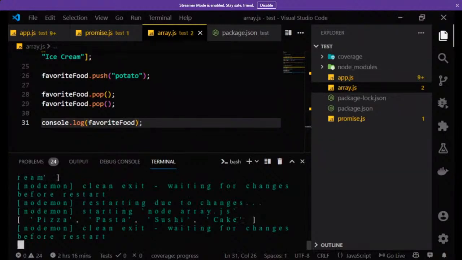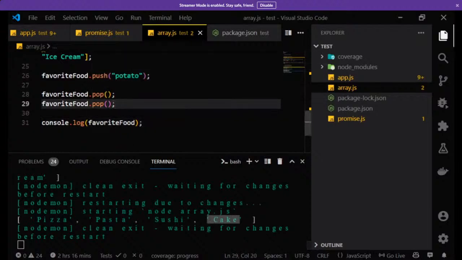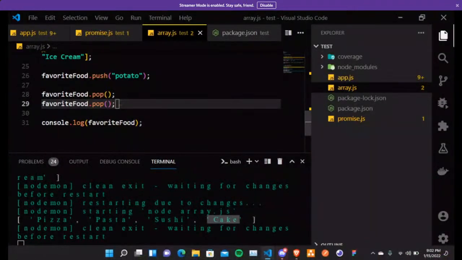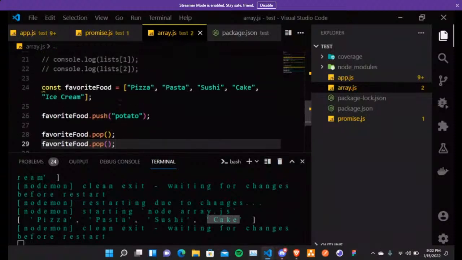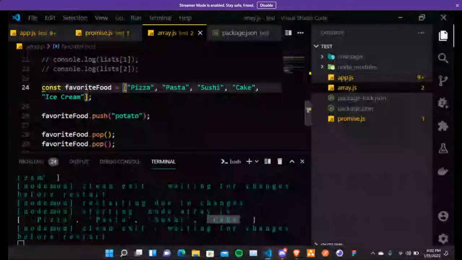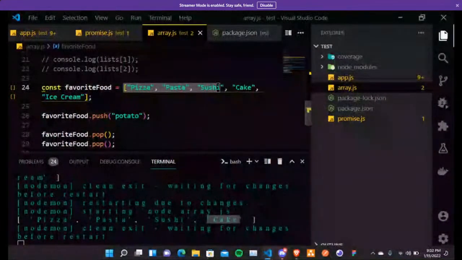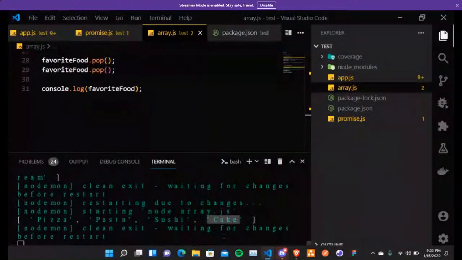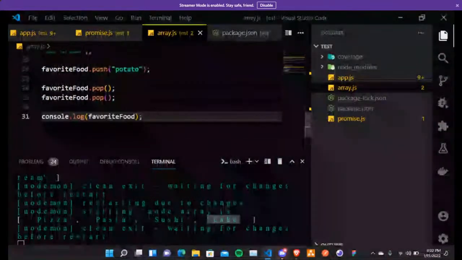Now it's cake. Since we wrote the pop twice, it's going to delete two items in the array, the potato and the ice cream. So we're going to be left now with pizza, pasta, sushi, cake. Okay, all right. So that's what pop does for us.